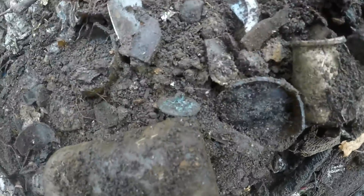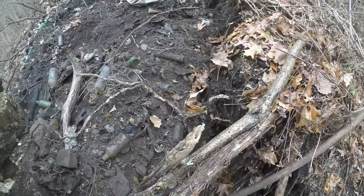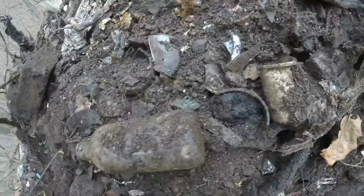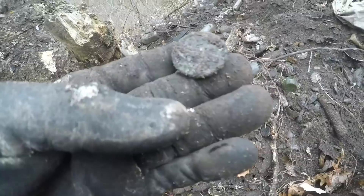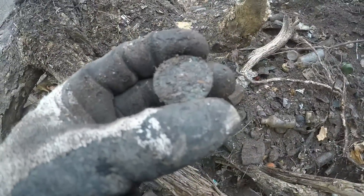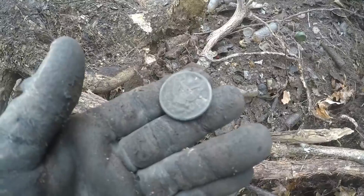This is a good find. I missed this coming in from this direction - I ran into all this grapevine and was powering through that stuff to try to find that layer with the Marble Kings. I'm not sure I've done too much digging where I was at. That sure as heck looks like a big military button right there - see it? It's a big eagle button, that's gonna be awesome condition coming out of that rust. Let me wipe it off - that's awesome, World War II I would guess.